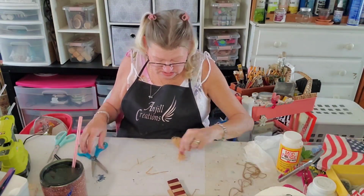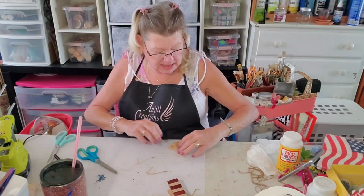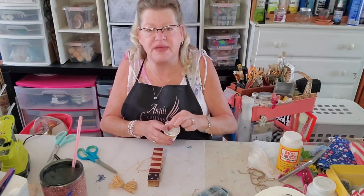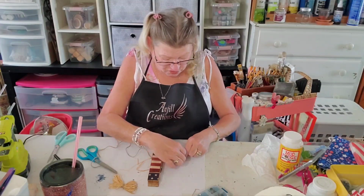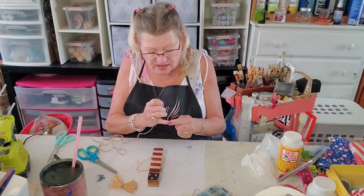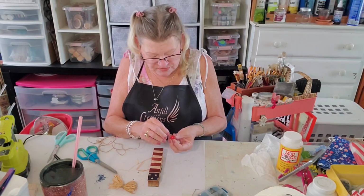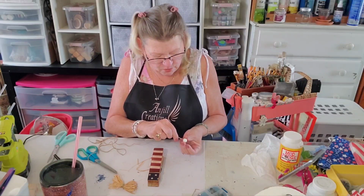And now we are going to cut the two pieces of jute off the back and add something to this. So that's going to go here, but we need to add, I have 3 beads in red, white, and blue. So let's take our jute and string those real quick. We might be able to do it. There's only 3, so we might be able to do it. Oh, I got something stuck under my fingernail there. We might be able to do it without using the beader is what I'm trying to say. So I'm going to do red, white, and blue.